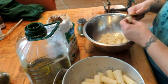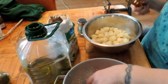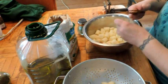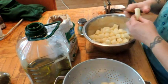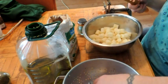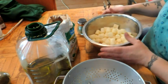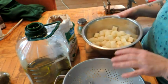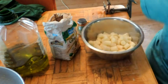I'm not going to season these the same way because I like these more for a breakfast thing. You won't get as many of these, obviously, as you will the wedgie fries. But we don't eat potatoes for breakfast as often as we do for supper. We don't actually eat potatoes that often. We might only eat potatoes once or twice a week. But it will be nice to have these in the freezer on a busy day, especially in the summer when you're doing a barbecue. You get a pie plate, you put some of these on a pie plate, you cover it with foil, and you throw it on the barbecue, and you have some potato to go with your barbecue.